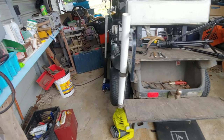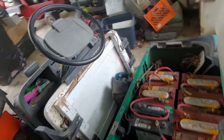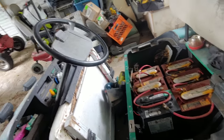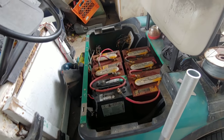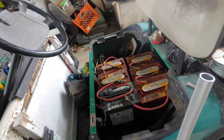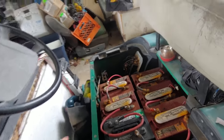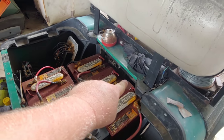Well, welcome back. It's definitely getting hot and humid out here. Trying to mess with this thing. Got the battery in it. Still wasn't working. Checked all my connections. Everything's good. Got power all the way to the controller. And then one time it jumped and I saw a scary spark from back there.